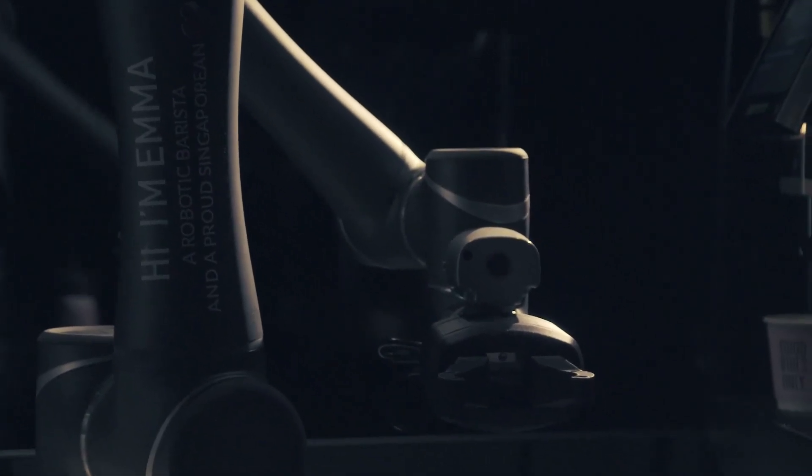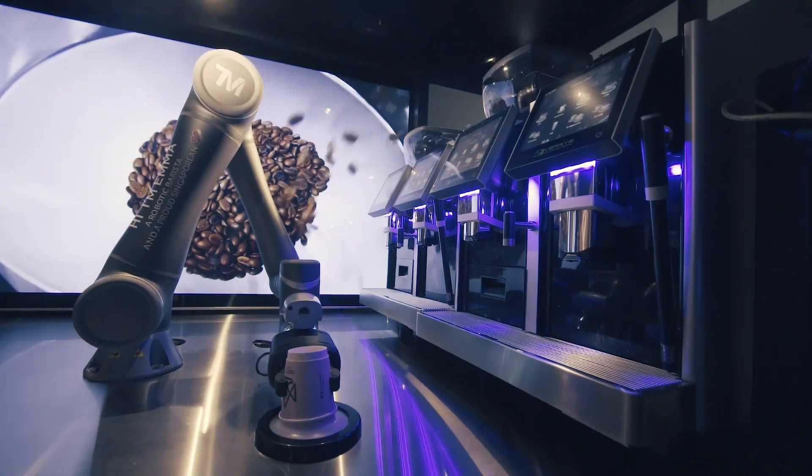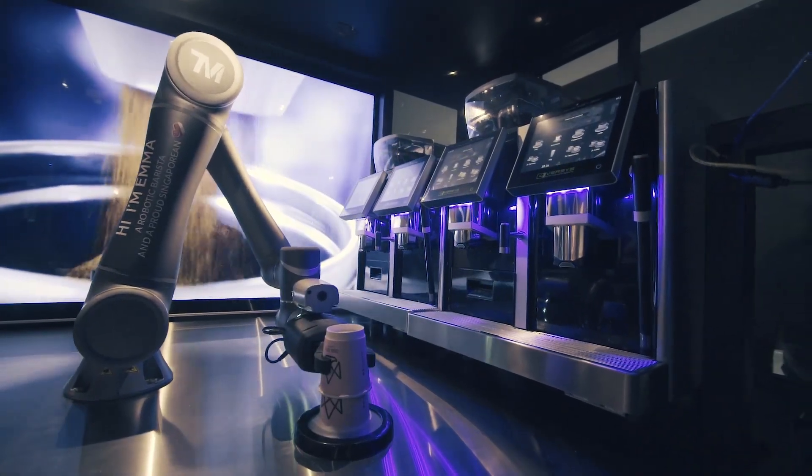We are reaching a point where repetitive tasks should be delegated to the robot so that humans can do more value-added work. This is the beginning where cobots come in and work with humans in a collaborative manner — not to replace us, but to assist us in our daily work.